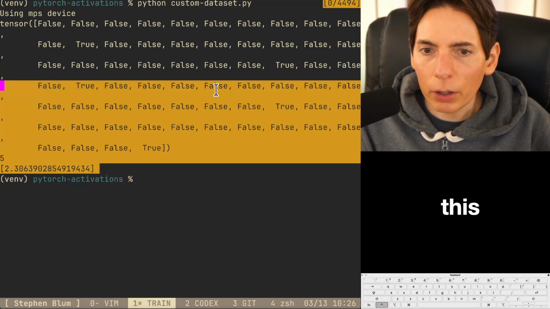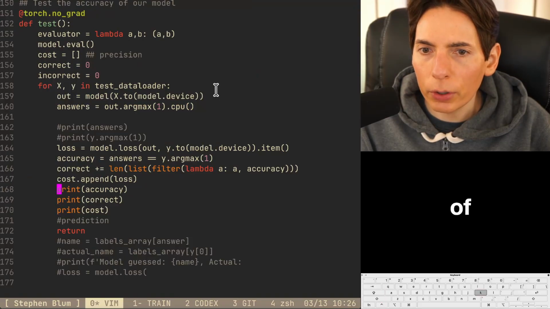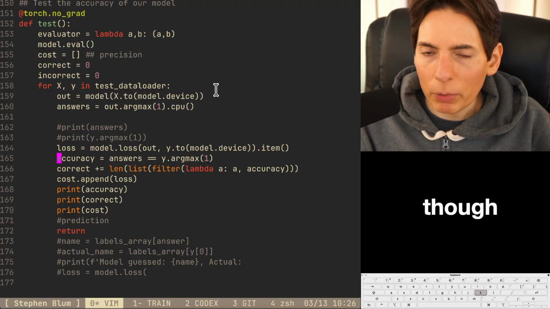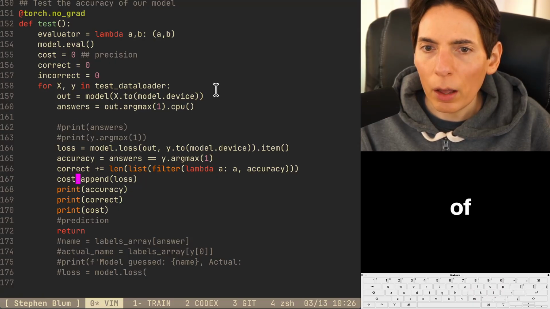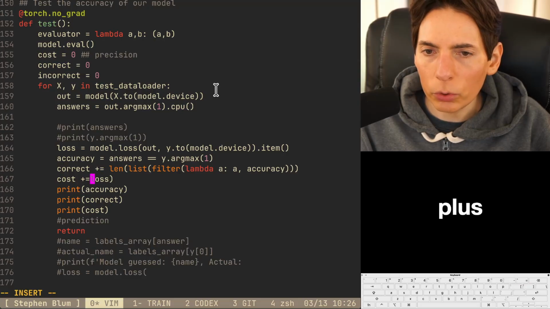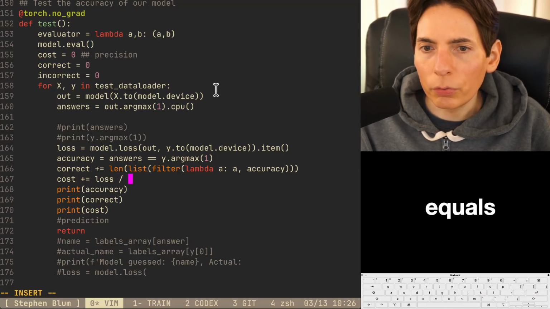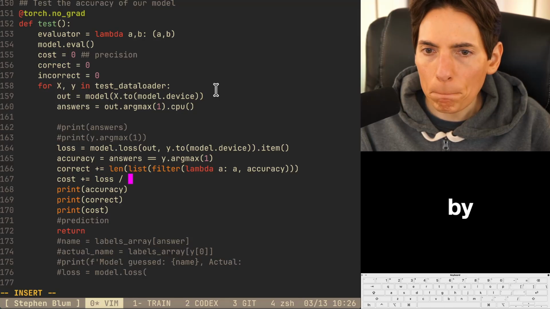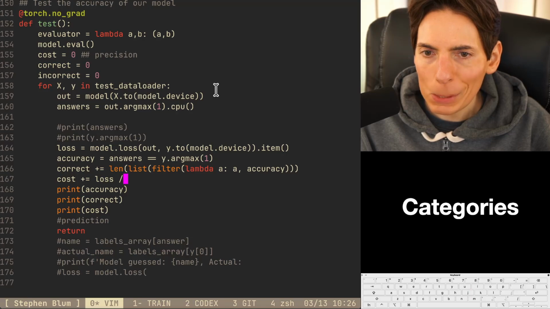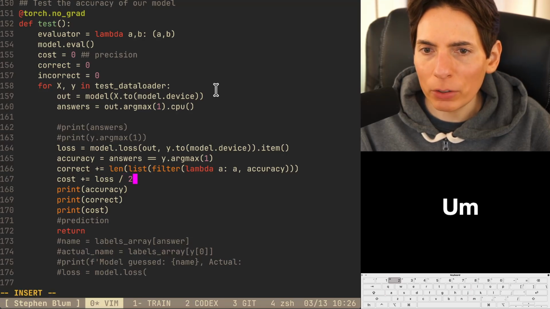Correct, cost append. So this will give us an array of our current loss. We could change that up though. So what I'm going to do is change that to a 0, and instead of appending, we'll say plus equals. Divide that by categories? No, divided by 2?